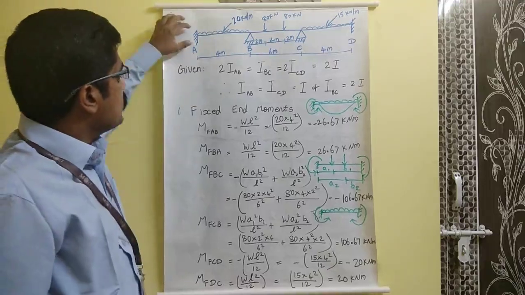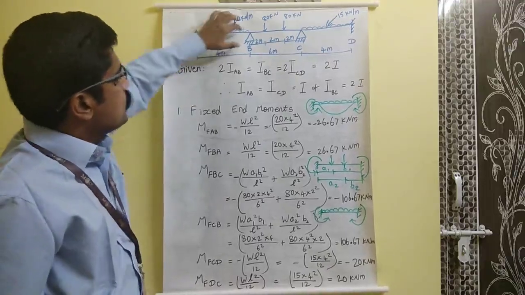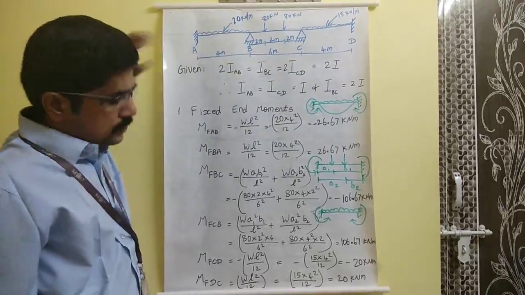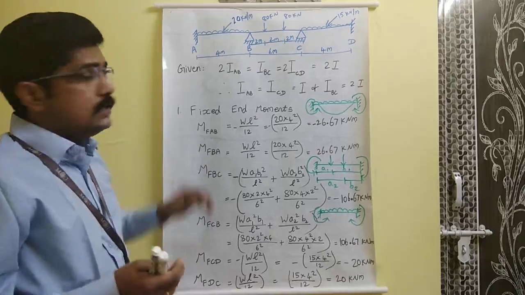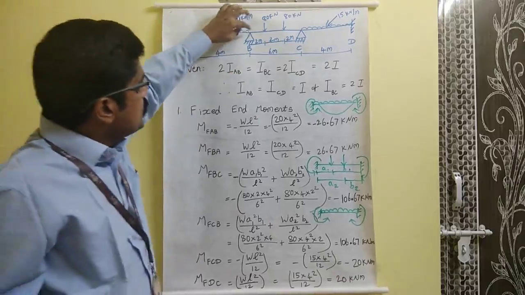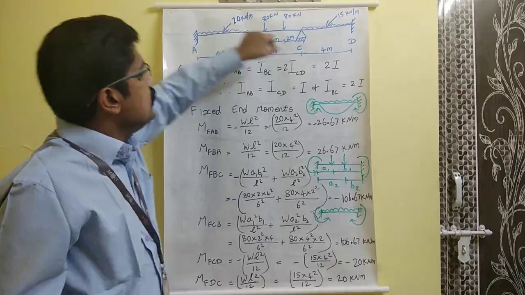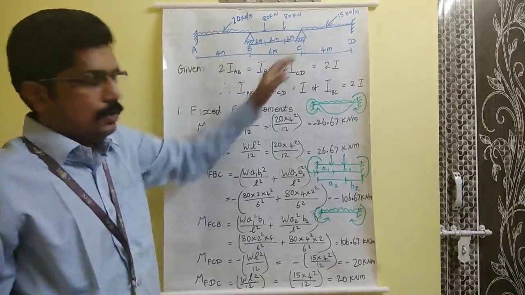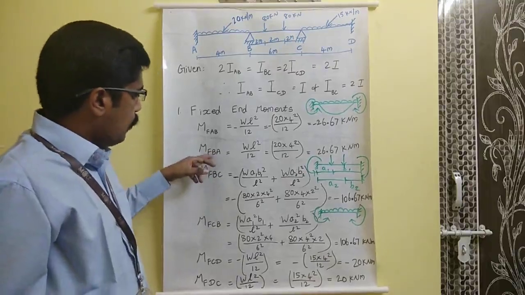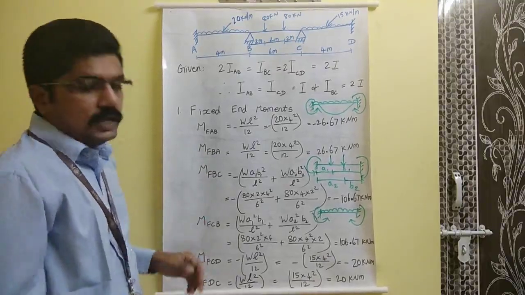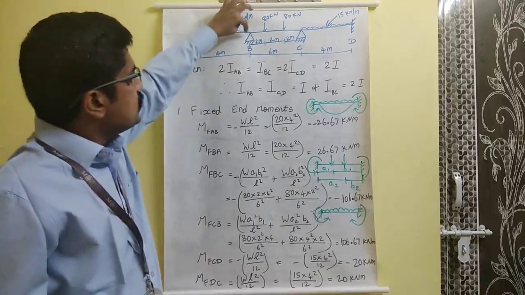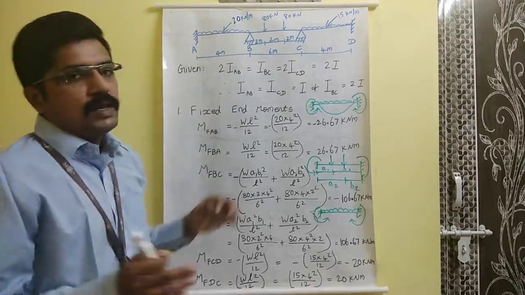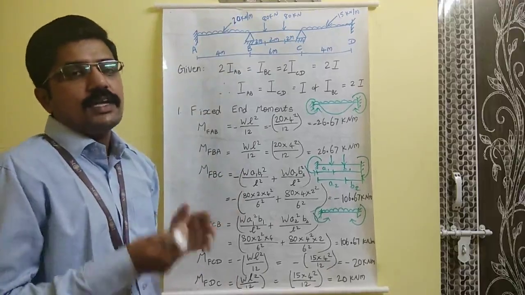Remember, we are going to calculate the end moments at A, B, C and D. A is only in member AB. But joint B and joint C are included in both members, member AB and member BC. So we have 2 moments at B and 2 moments at C. Generally we know that if a point is between 2 members, then at this joint both members will have equal and opposite moments. Then only we can solve the problem.